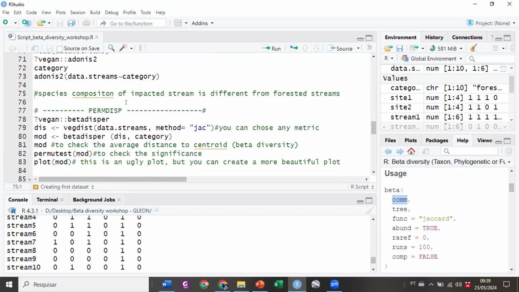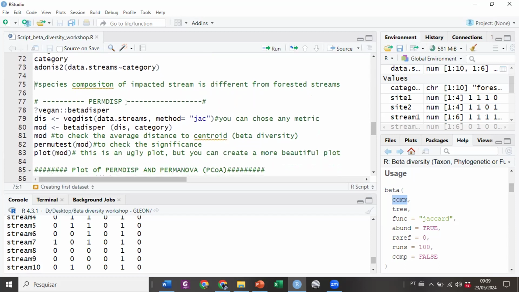And the next analysis is PERMDISP, also from the vegan package, and the function is betadisper, this one. Here, first, we have to calculate the dissimilarity.